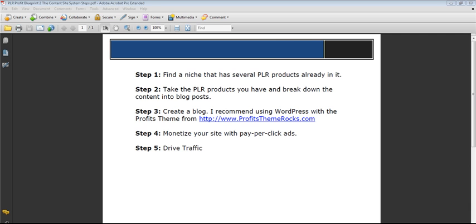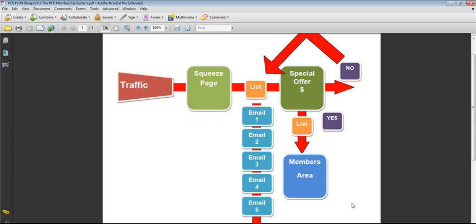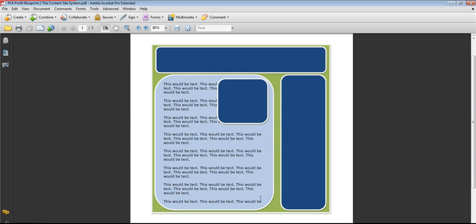So let's go over here and look at the diagram. And that's not the diagram we need. This is the diagram we need. So yes, this is horribly ugly, and your site should look way better than this. And I'll show you guys an example site here in just a second. But this is the format that you want your site to have, and you can build a blog and do this. So at the top would be some kind of header related to your niche.